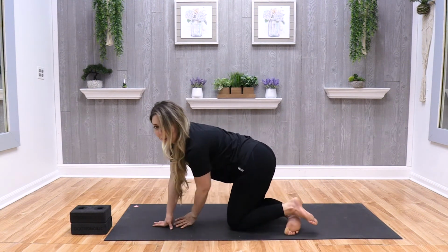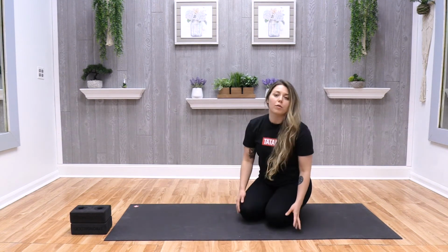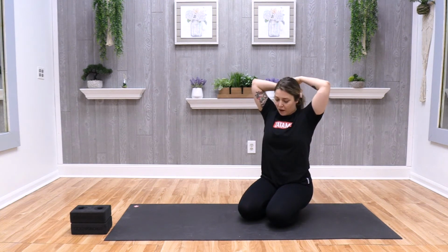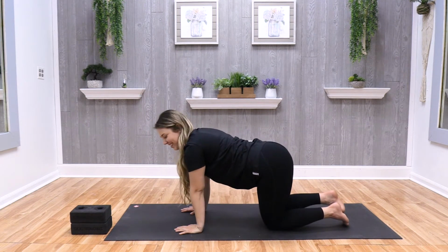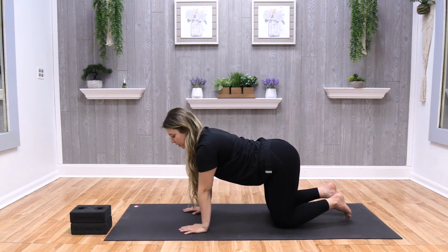We're gonna start to come a little bit into our tabletop. So wherever we're seated, if we're on our knees or if we're cross-legged, we're gonna roll over forward to our tabletop. And we're gonna start finding our balance here. We're gonna go ahead and bring our hands underneath our shoulders. Knees about hips width distance apart, coming into our tabletop here.